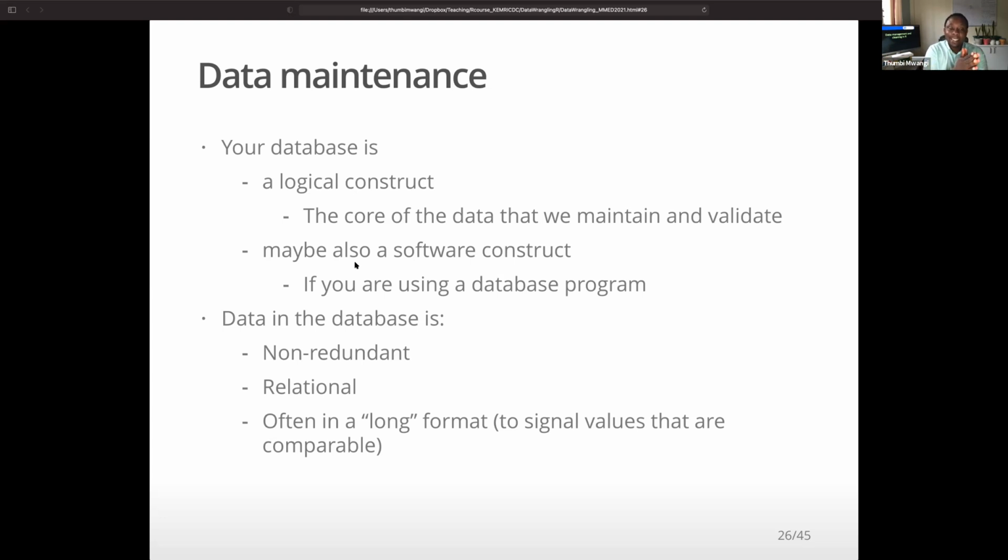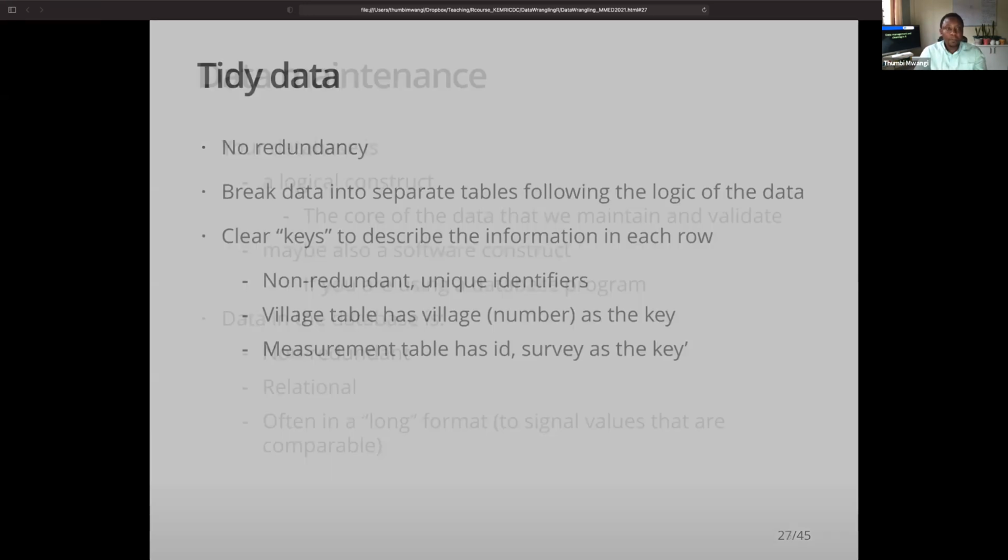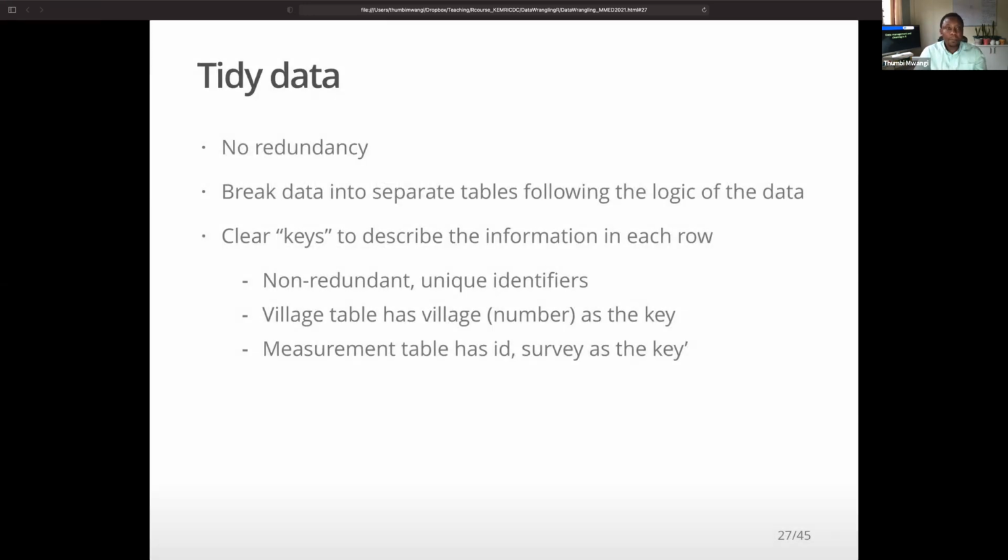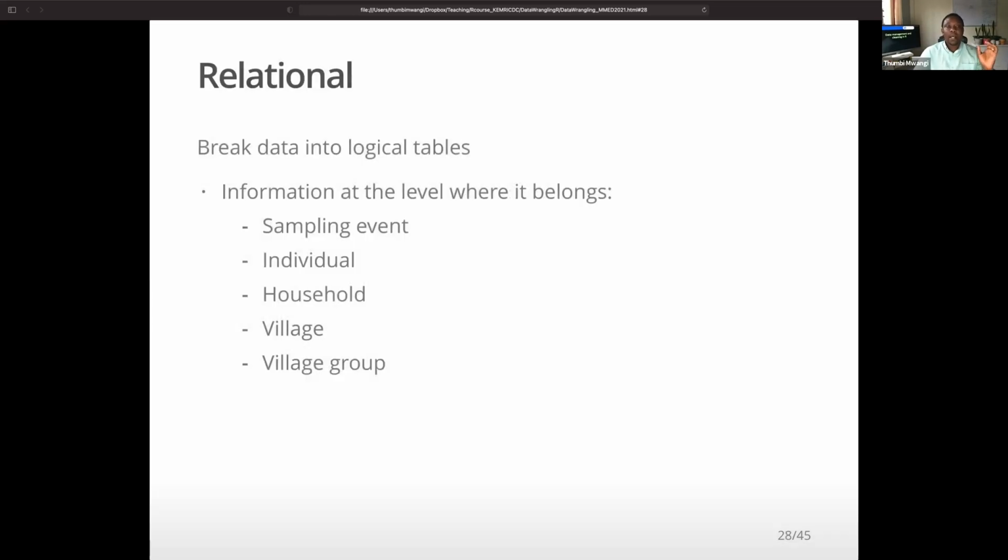So there was a unique identifier in CAF in the first data set that you use to merge the second data set. Again, to emphasize, really, redundancy in your data sets, both for space but also for ease of work. And you can break your data into separate tables that follow the logic of the data, but you need to have clear identifiers. In the case of ID1 and ID2, we had an identifier that we referred to as CAF ID. And that's what you use to break it into these logical tables.